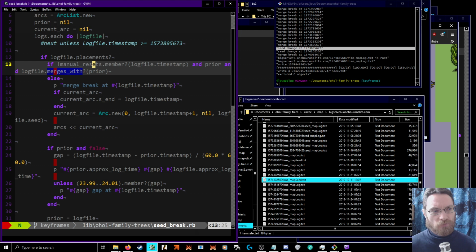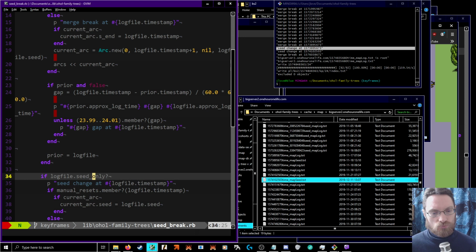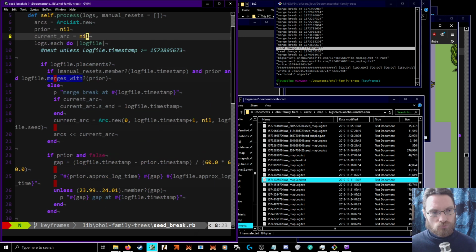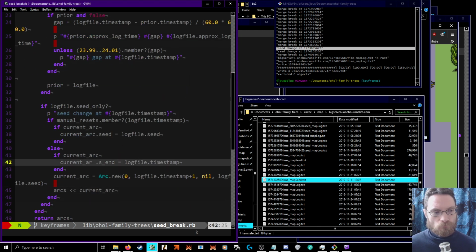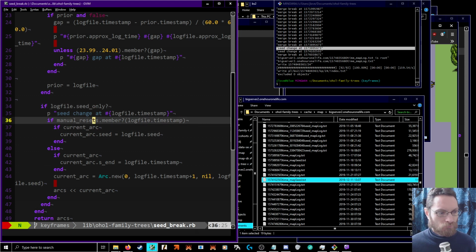Oh, okay. Yeah, from the perspective of the log file, we do merge them. But we have a seed. Okay, so that's a manual reset, which... not a manual reset.